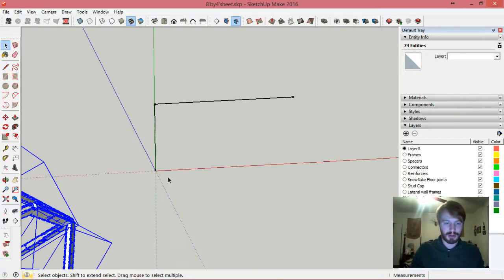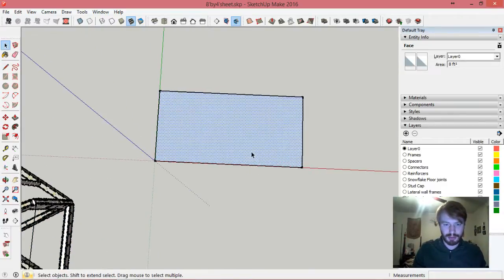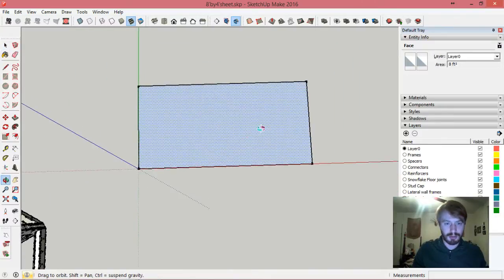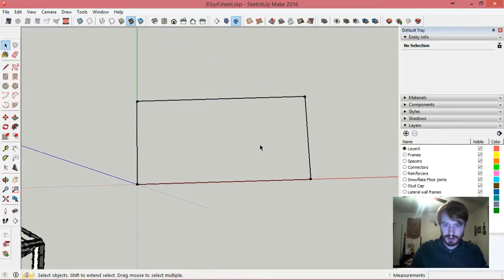Reference lines for me. So I guess I'll do that. And there. Okay. I don't want this line in here. The lines are more for reference. Anything else?